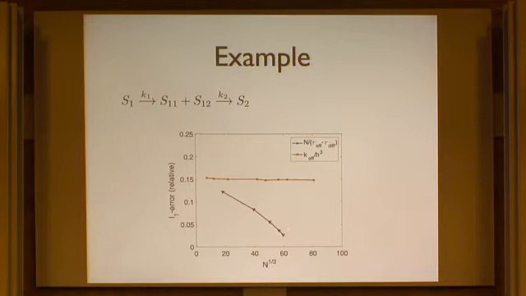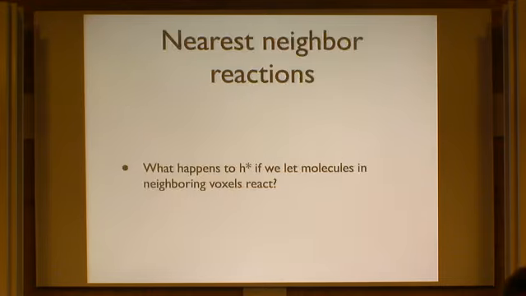I should point out that here I'm computing the error in the mean. I'm not claiming that the RDE actually converges to this Smoluchowski model, because we have point particles in the RDE, so there's no excluded volume or anything like that. So when I say convergence, I mean it in a specific sense. It certainly doesn't converge to the actual equation in that sense. Okay, so that's for local reactions.